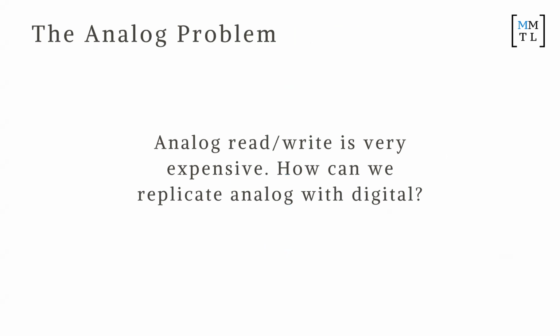Now, the analog problem is this. Analog read and write is actually very, very expensive. Okay, so we won't dig into why, but the circuits are extremely complex, right? So how can we replicate analog with a digital signal? Does anyone know or have any ideas on how we can do that?